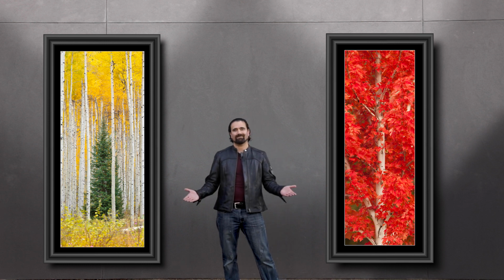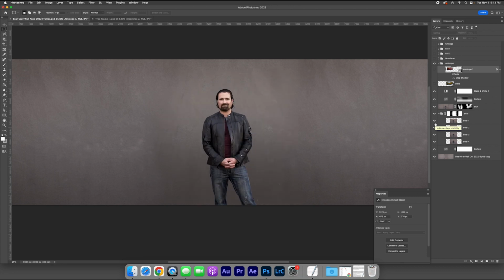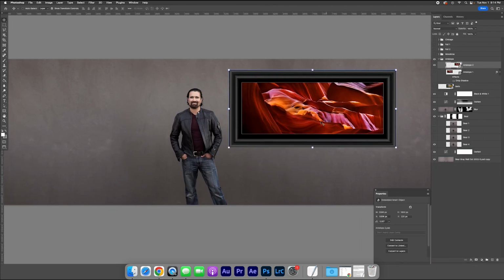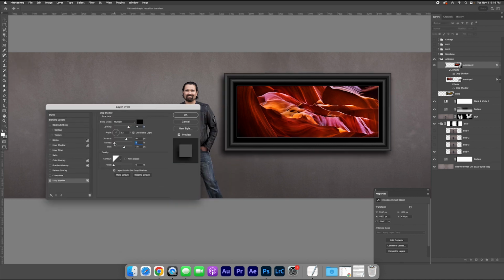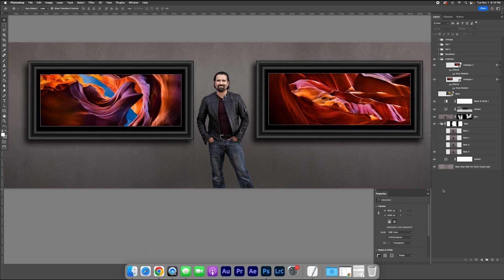Once we have a series of virtual images to place in our virtual gallery, this is where the fun part starts. You can mix and match all kinds of combinations. Again, we're going to use Photoshop to place our images onto the walls. Once the frames are created, it's just a matter of selecting your favorite artwork. From here, you can design pretty much any theme you want.